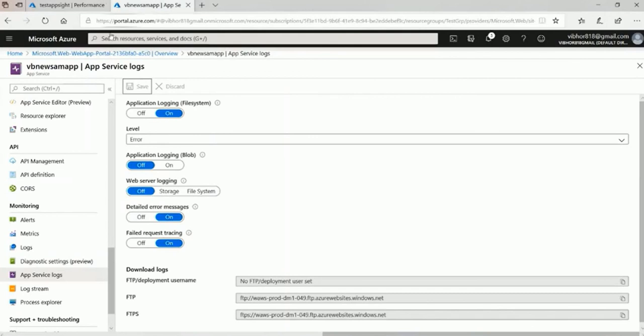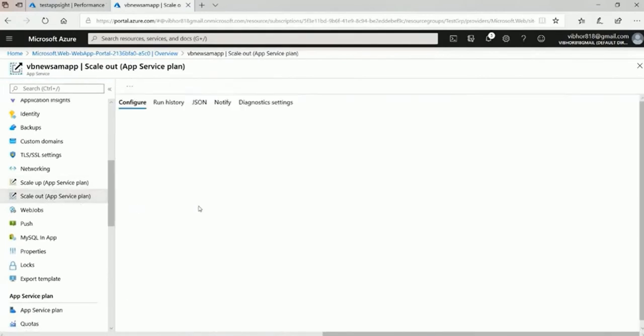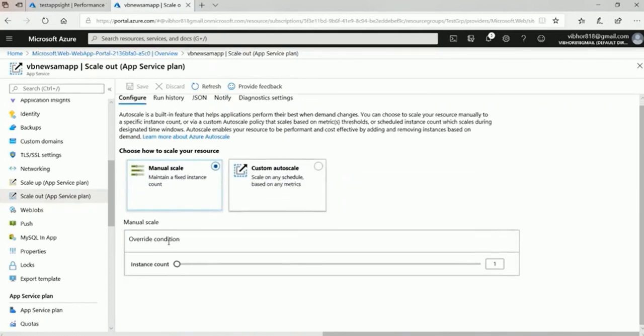App service, like if you talk about the auto scaling part in app services, it gives you scale out. By the way, this auto scaling option will not be available in the free tier. It will start from the standard mode. So if you have taken the standard mode during the creation time of app service, or later you can also increase the size, then you can use this auto scaling option.